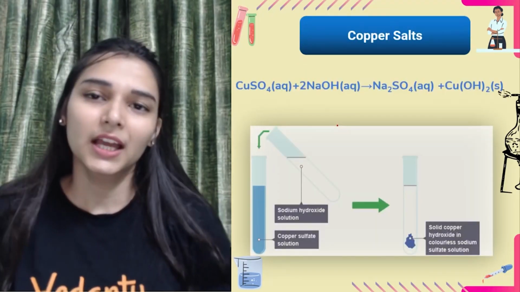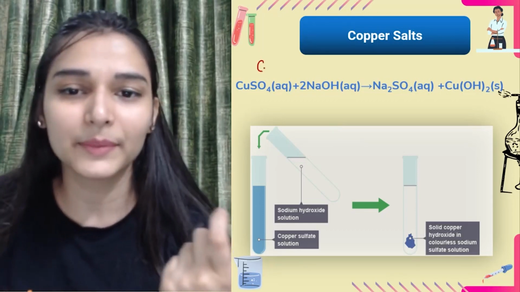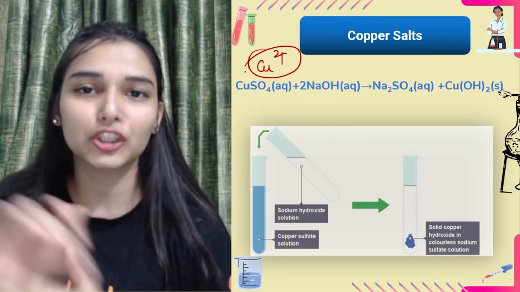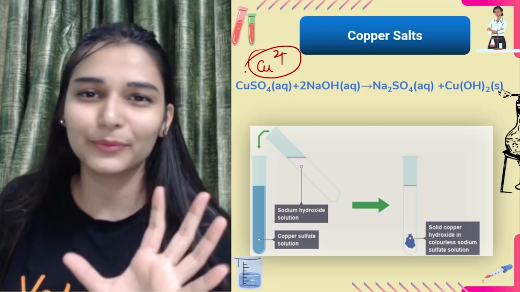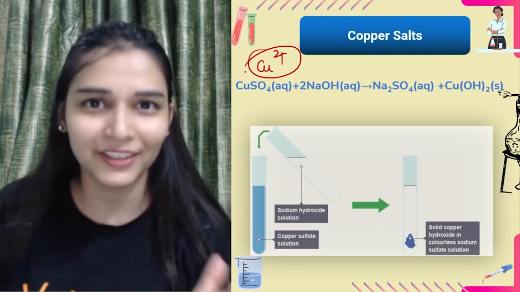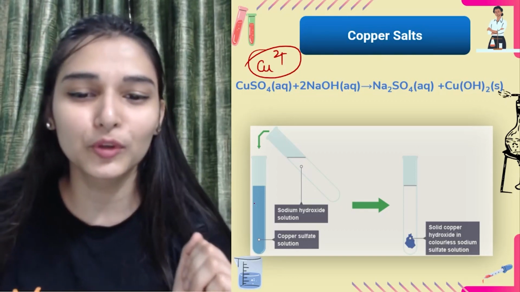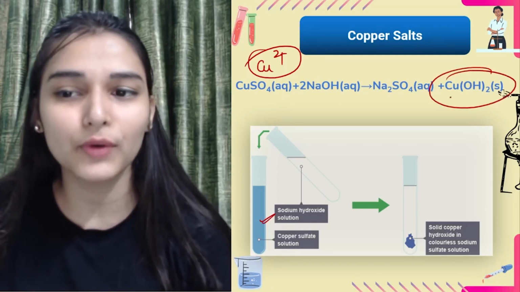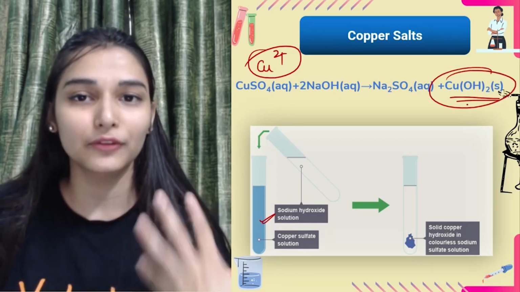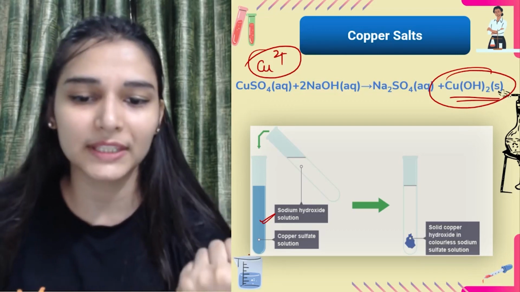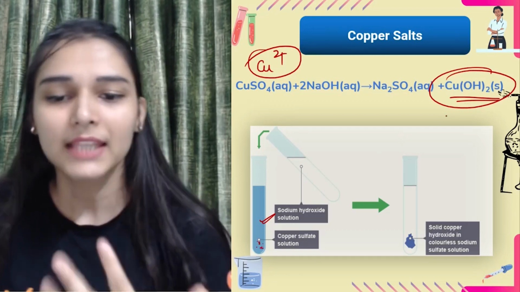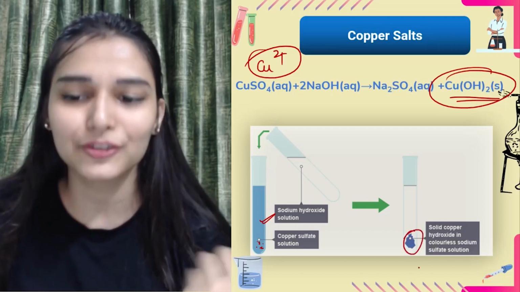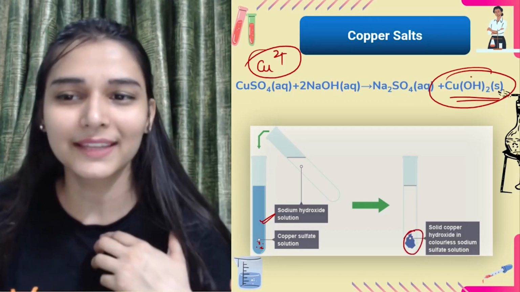Copper salts, the one ma'am told about, you are having Cu2+. Cupric ion salts are blue in color. That shall be ma'am's favorite color. Okay, so see, everything has been shown in blue color, and here again Cu2+ has come, precipitated out in the form of blue PPT. Basically here you will get that. That would be very simple. Yes, they have shown it here. Okay, that would be simple.